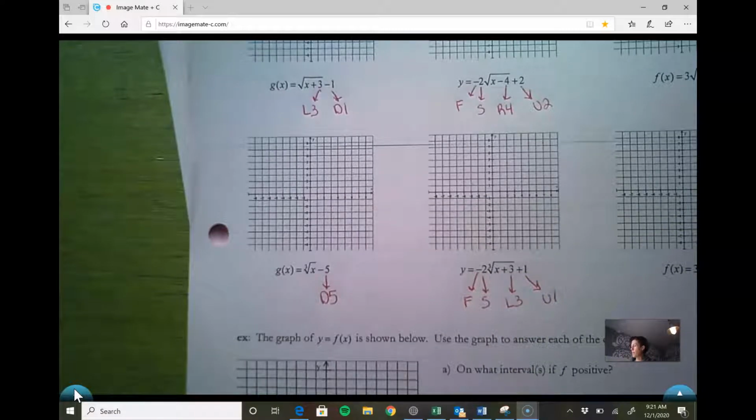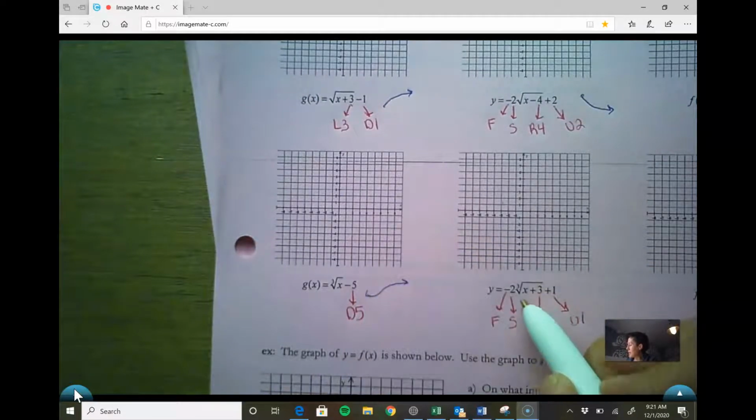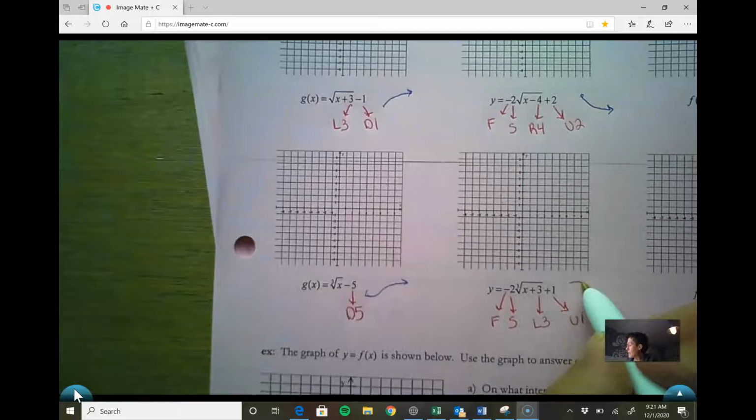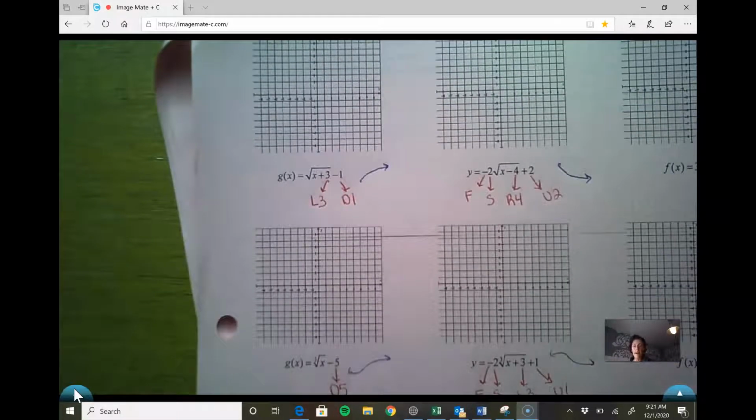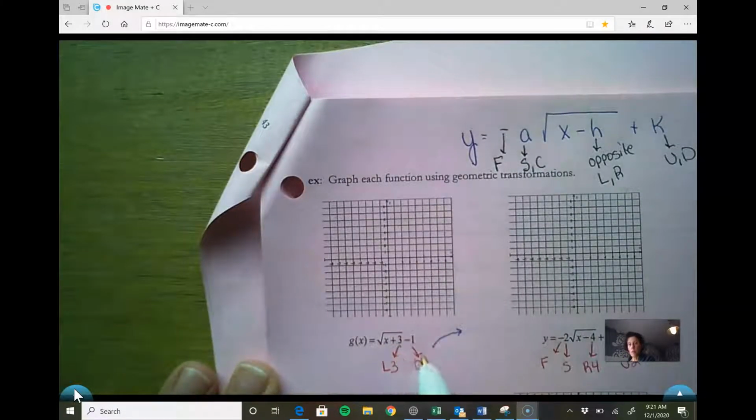Always think about your shape as well, because it's easy to confuse square root and cube root. So square root in our shape will be going like this. This one, because it's going to flip, will actually be like this in the end. This is a cube root, so it's going to kind of look like that. And this is a cube root that flips, so it's going to look like this. All right? So again, we're not going to do all of these. We're just going to do some of them. So the first thing I want to remember are the points that I'm using.